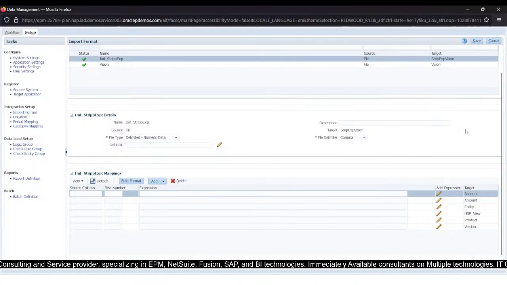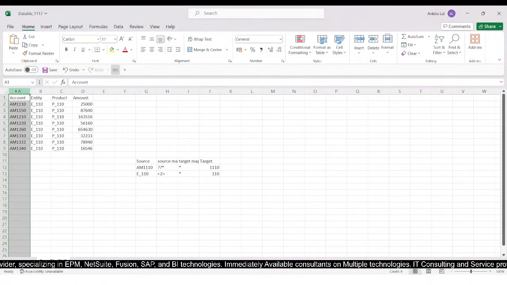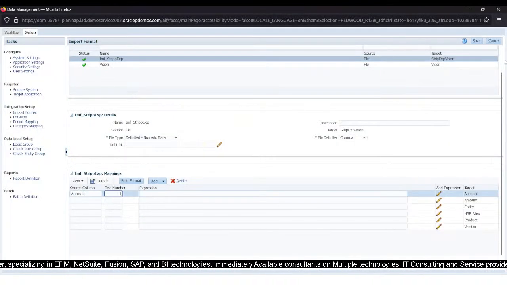Now, under the import format, we are going to map all the dimensions. So here we have the account. Under the source column, I will copy it, and the field number I'm going to mention here as 1, as we can see that account is provided to us in column number 1. After that, I will save it.